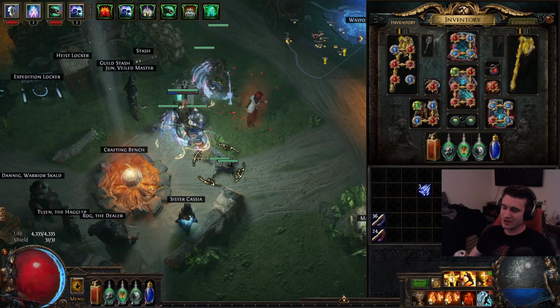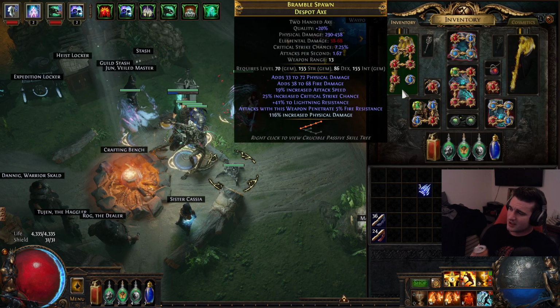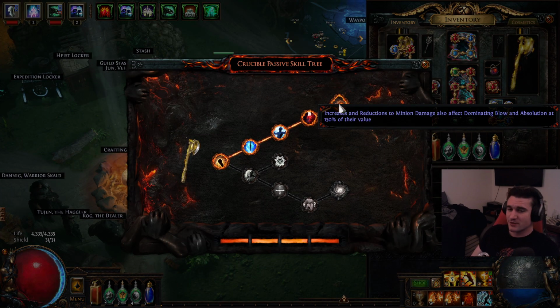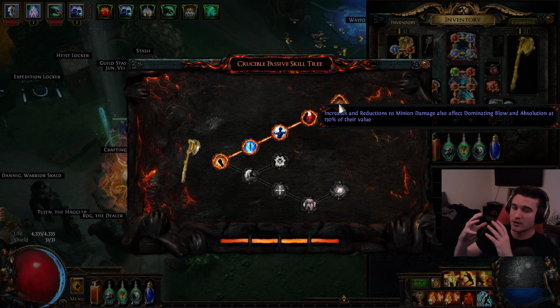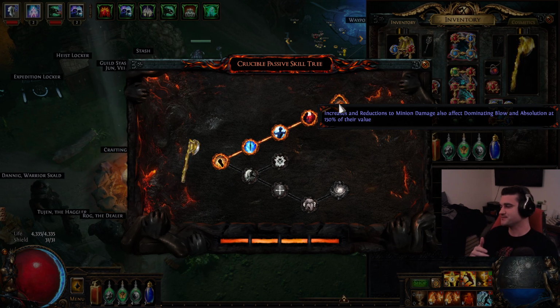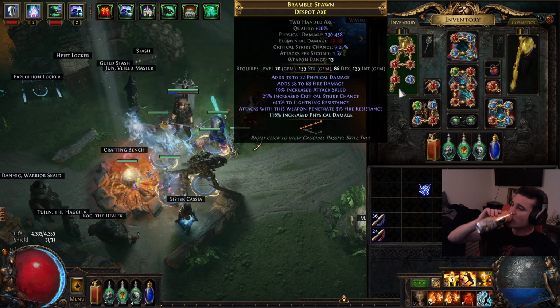Sup guys, Skinner here. I'm gonna have a beer while I explain how to craft the minion axe that we want for champion dominating blow. This increases some reductions to minion damage, also affecting dominating blow at 1.5 times their value. What this effectively is, is a 50% more multiplier to your dominating blow and the minions that it summons. Now, this is really strong.